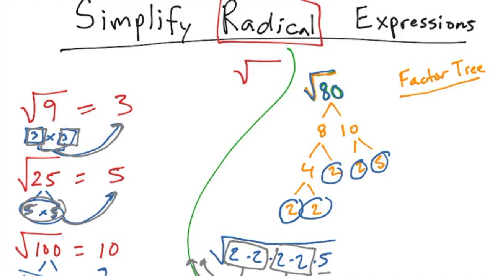So the simplified answer of the square root of 80 is, let me see, I take one 2 out, and I take another 2 out, so I'll multiply by another 2, with the square root symbol and what's left inside, just a 5. So on the outside I have two 2's being multiplied, which gives you 4, and the 5 on the inside you can't do anything about, so it stays as the square root of 5. And that is your answer to simplifying the square root of 80. Let's try another one.